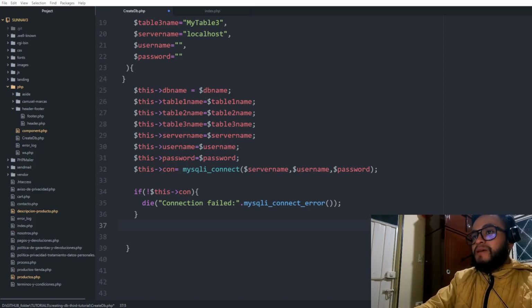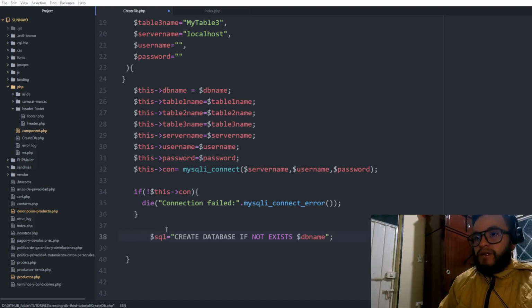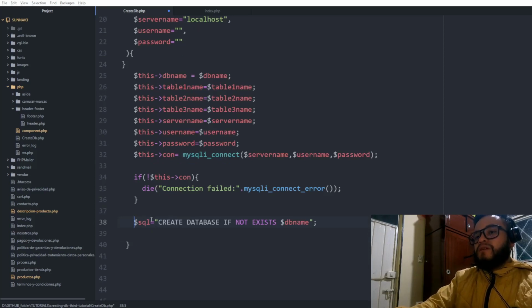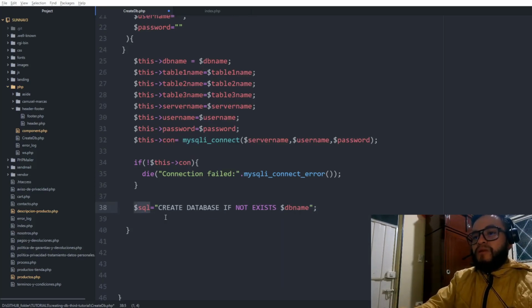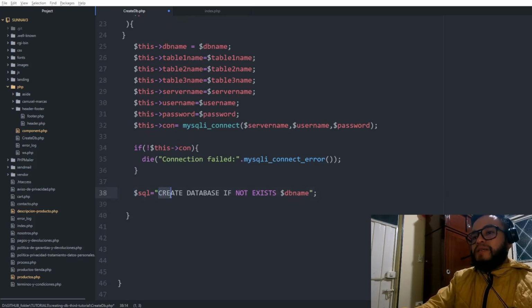To create the database, we are going to utilize this statement, the statement that I'm going to put over here. This is the statement that you can utilize for this purpose. I have created this variable SQL. This is going to be a string variable, which is going to contain all of the data of our database, the details of our database. Over here, I'm going to put, between quotation marks, the statement to create the database, as if you are typing this in PHP itself.